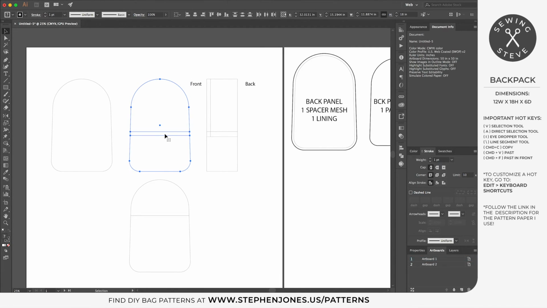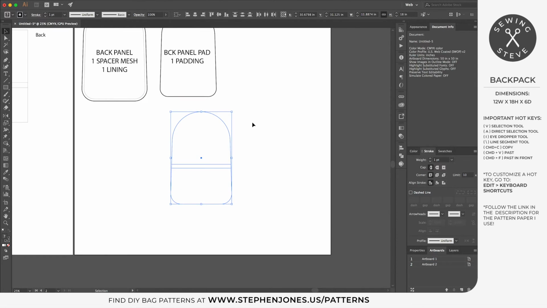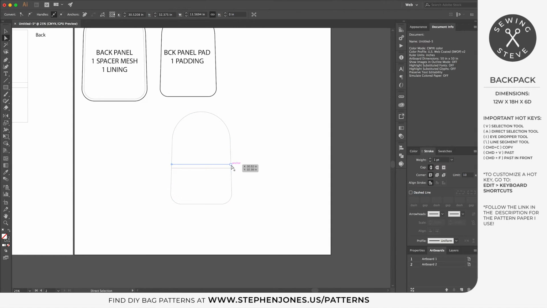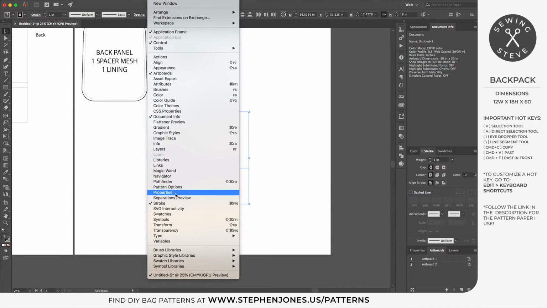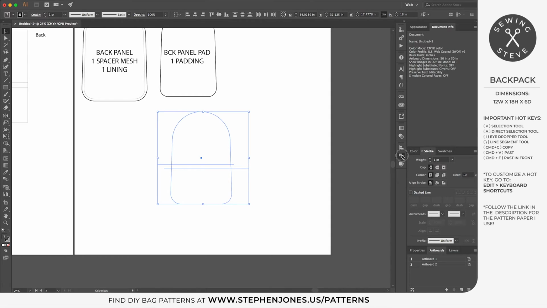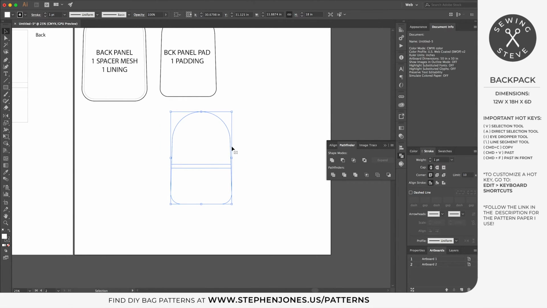So then I'm going to copy the front of the bag. I'm going to paste it. Now, what I want to do here is extend these lines. Boom. Okay, now there's these nifty tools right here. What's it called? Pathfinder. If you don't see it, Window, Pathfinder. If you don't have any of these set up, just go to Window and find the thing. So this one's Pathfinder. This one specifically is what I'm looking for, and it'll cut up those pieces.